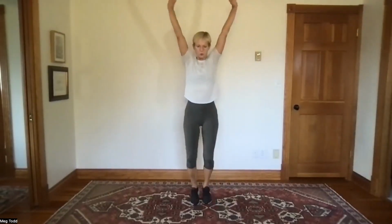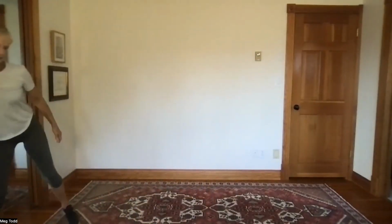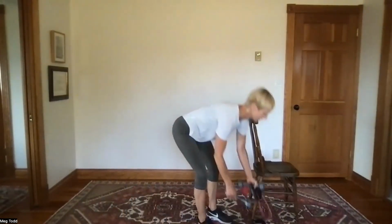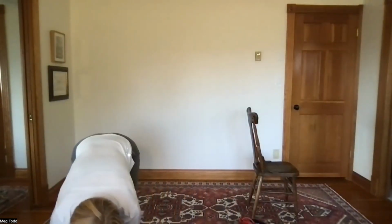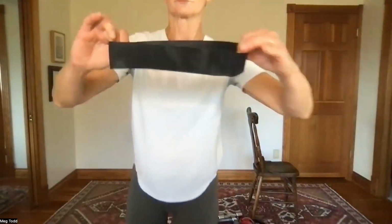Open up. And all right, taking your chair and your weights. Remember that we are using heavy and light, but you don't have to use heavy and light, and you don't have to use weights. So you can do all of the exercises with or without weights. Now, I'm also going to use a loop band. Again, you don't have to use a loop band.